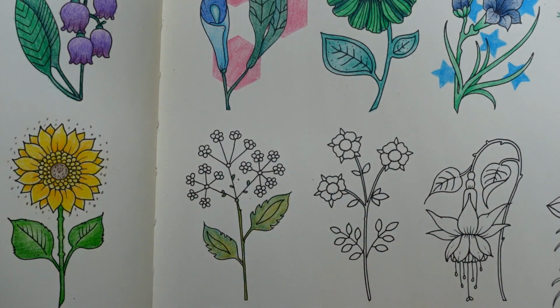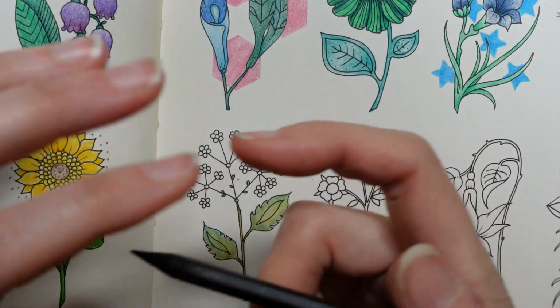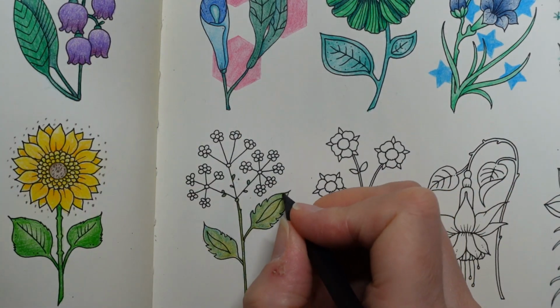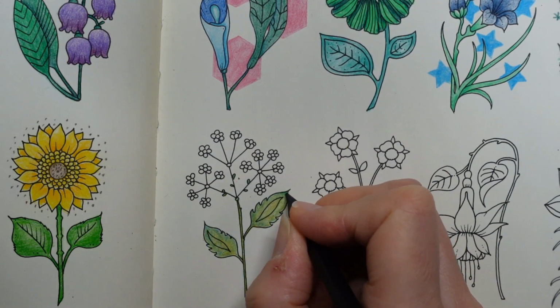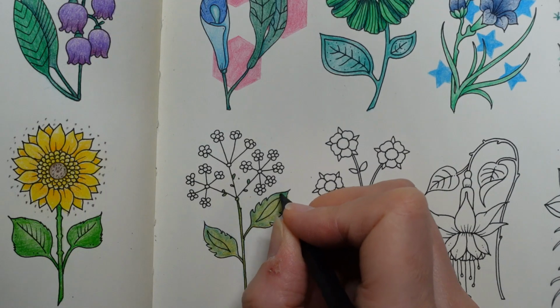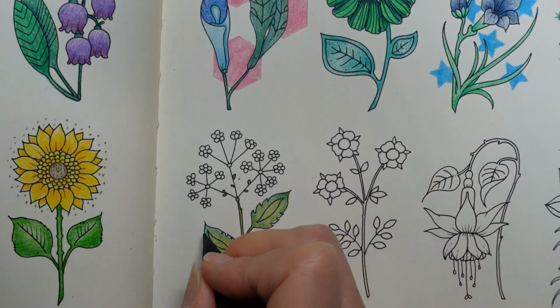Okay, I think I'd quite like to make it a little bit darker in places. So I'm going to go for the Opal Green, which I think is a really dark green. So I think it will just help us a little. So here it is, the Opal Green. And I'm just going to put a bit at the top. I'm going to sort of ignore this bit. I don't really know what to do with it, so I'm just going to leave it. And I'm just going to put a little bit of this green here and gently bring a layer down like that. And the same on this one.